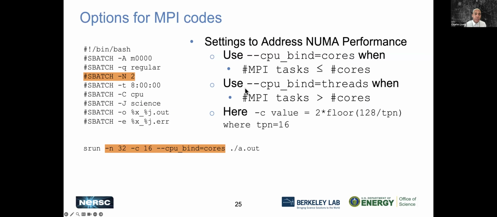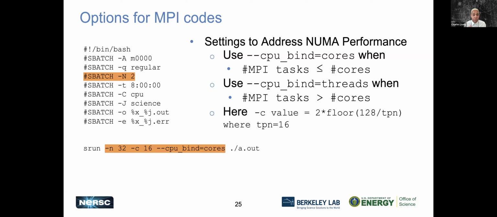All right. And so here are some other example options for MPI codes, applying the number of nodes that you're going to use, denoting the time, and then what you have specified in your sbatch or in your srun command. You'll have the number of cores that you're going to need to use. So how many cores are we going to be binding? And we'll have the number of cores that we're binding to, as well as the number of nodes, and in this case the number of processes, to execute and run it.